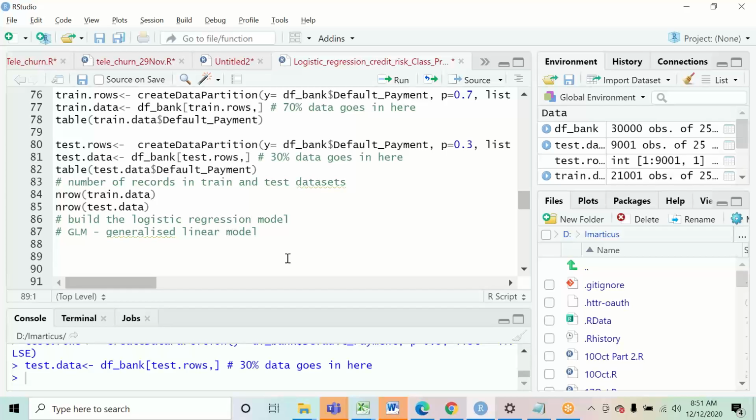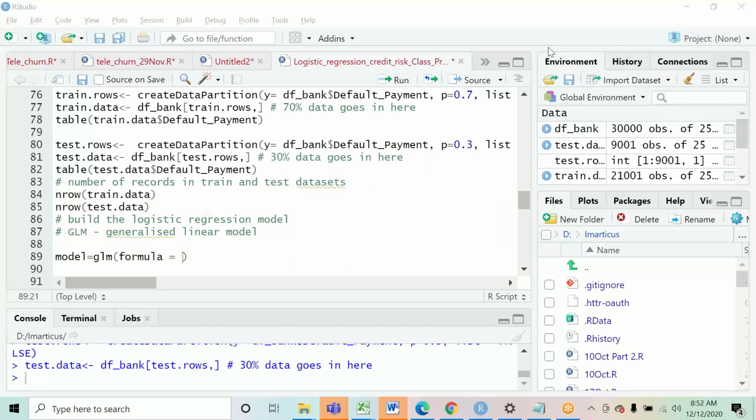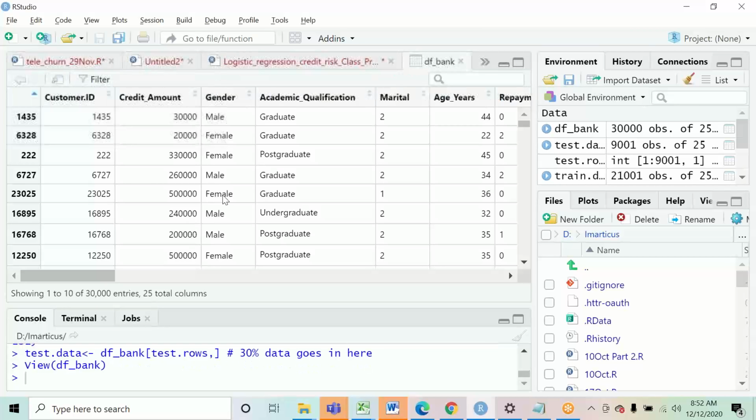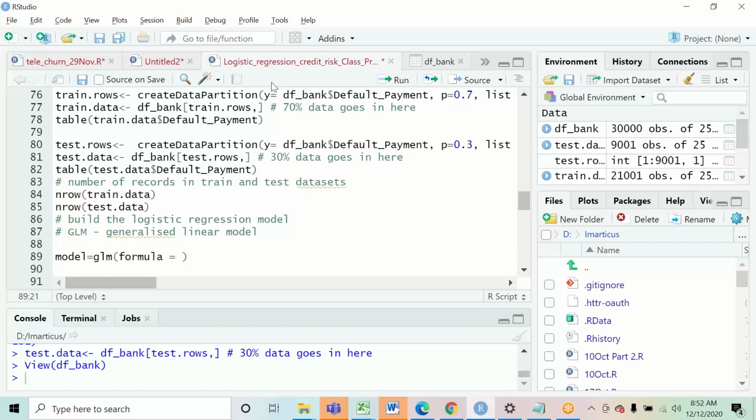We will say, I want to build my model equal to, we will be using the GLM function. So what is the command? Who will tell me, what is the command that we write? Formula is equal to, what do I have to predict? So my formula will be default, right, Ashutosh? So we will have the dependent variable default underscore payment, which is dependent on all the variables, comma, we define something over here.